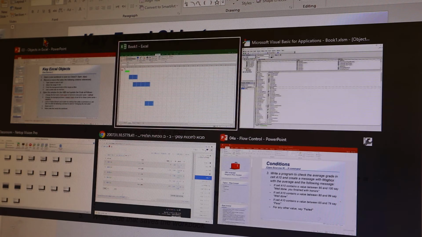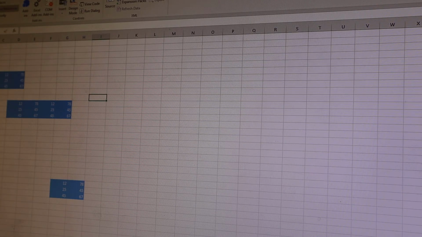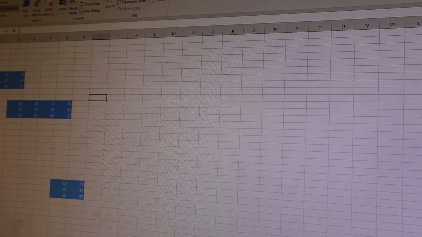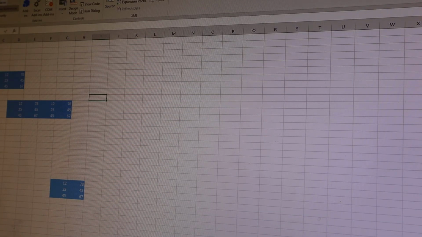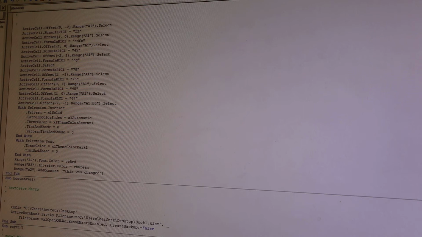If I record now a macro, and I just fire save, active workbook.save.